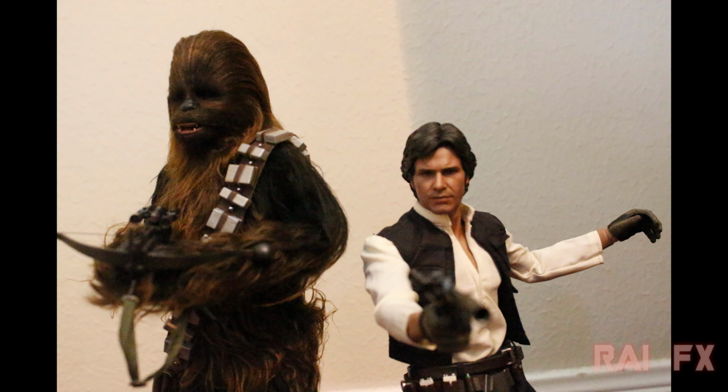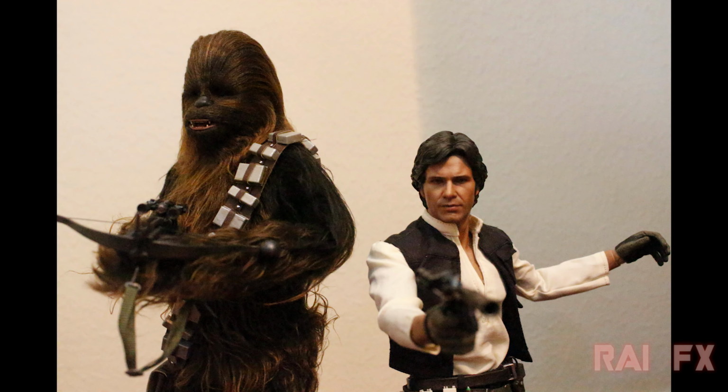Just pose him when you need to pose him, and then try to keep it in a pose for as long as you can. So just be aware of that. As far as everything else, he looks great. Looks like nothing bad is gonna happen with it. You get extra wrist pegs and all that stuff. I'm really happy with this figure.